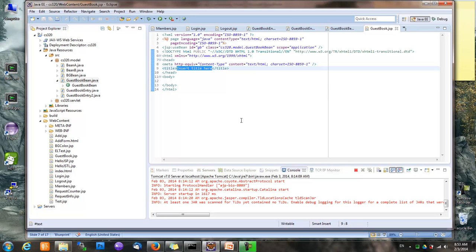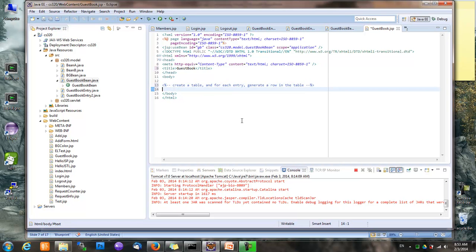So with that, we go to the display part. In the display part, we want to create a table, and for each entry, generate a row in the table.